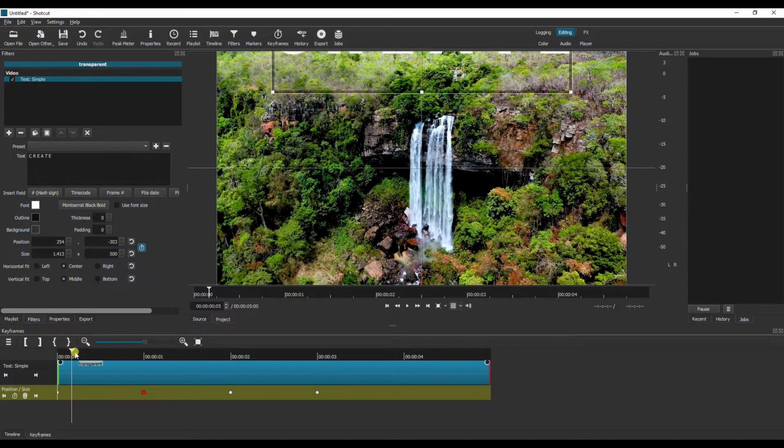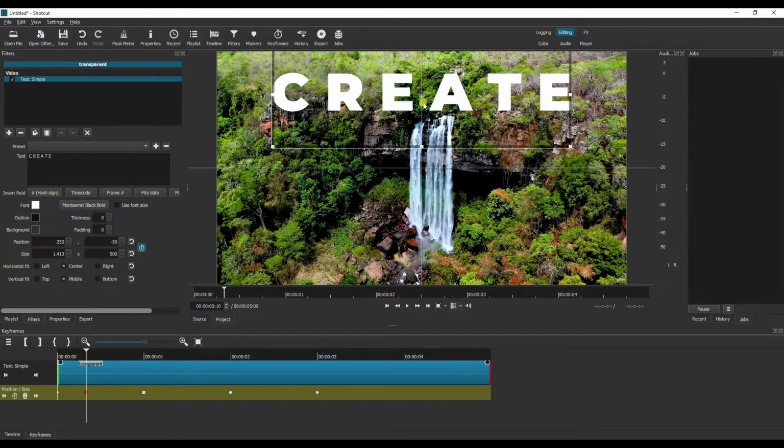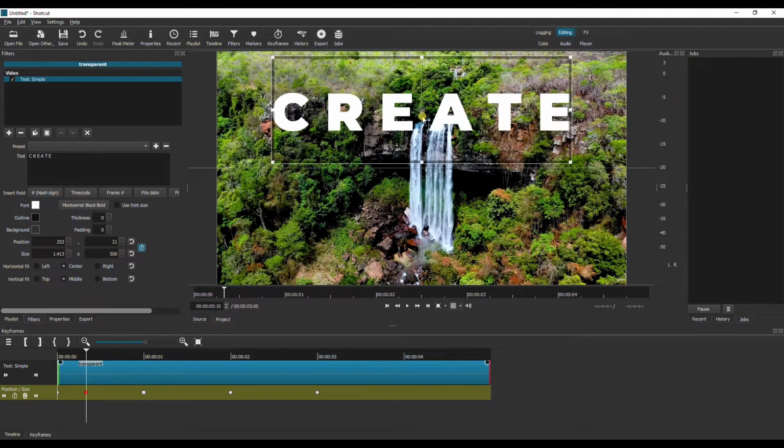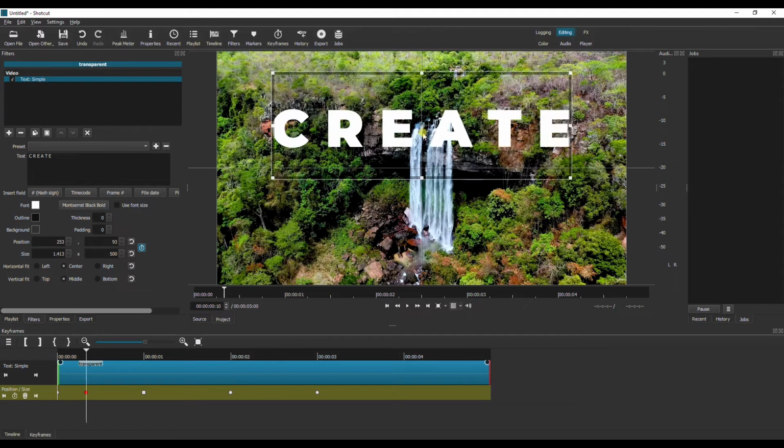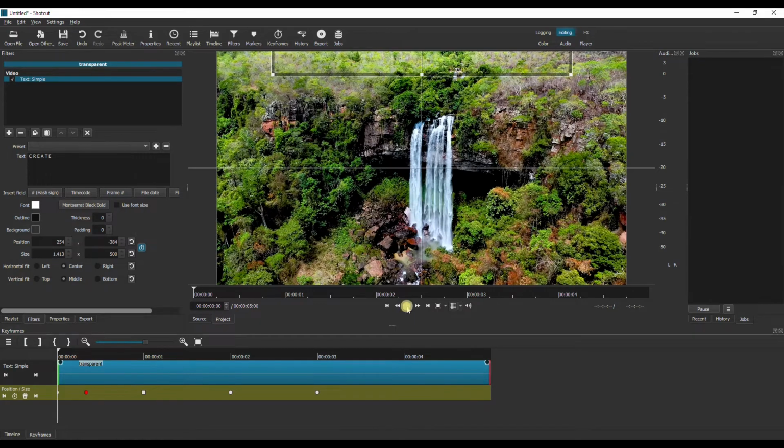To make the slowdown effect, when the text shows up, add a keyframe at 10 frames, for example, and move the text almost to the center of the screen. You can change the speed of this effect just moving this keyframe to the left or to the right, or keep the keyframe and move the text to top or to the bottom.